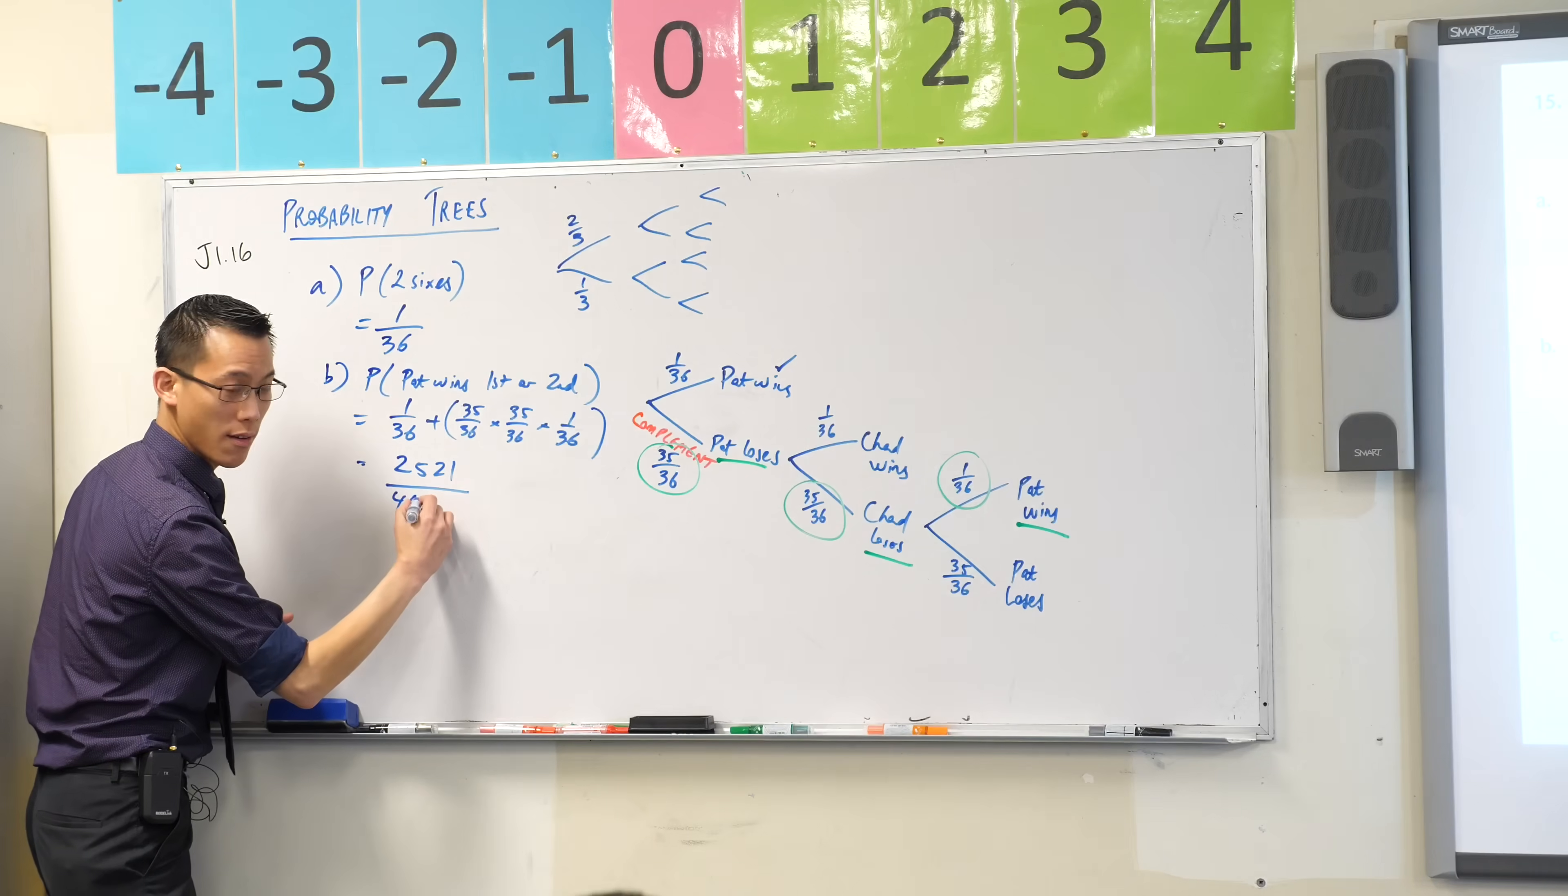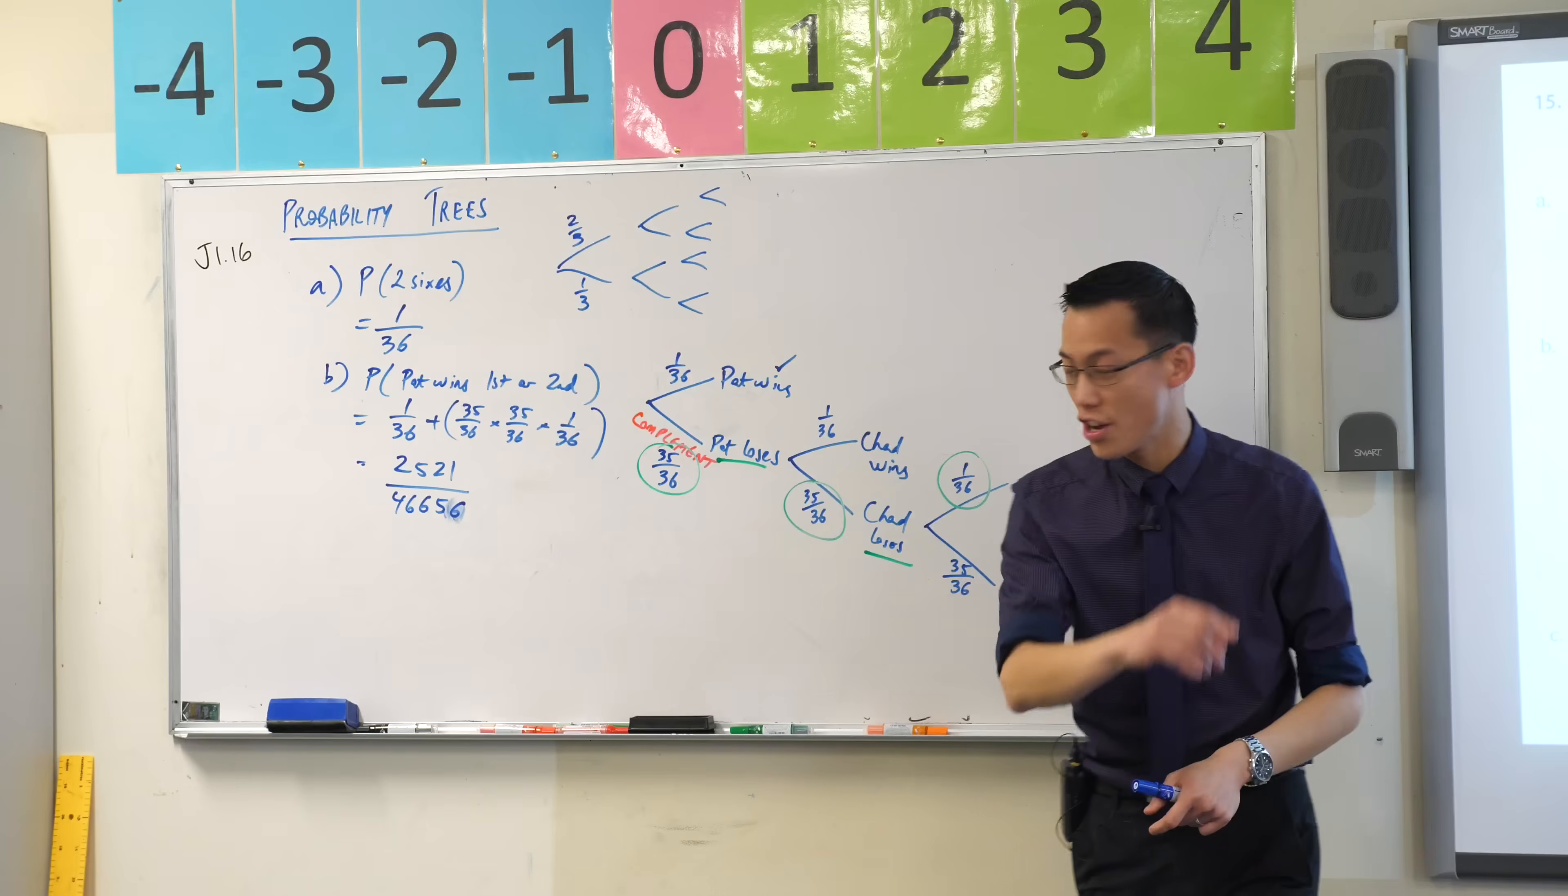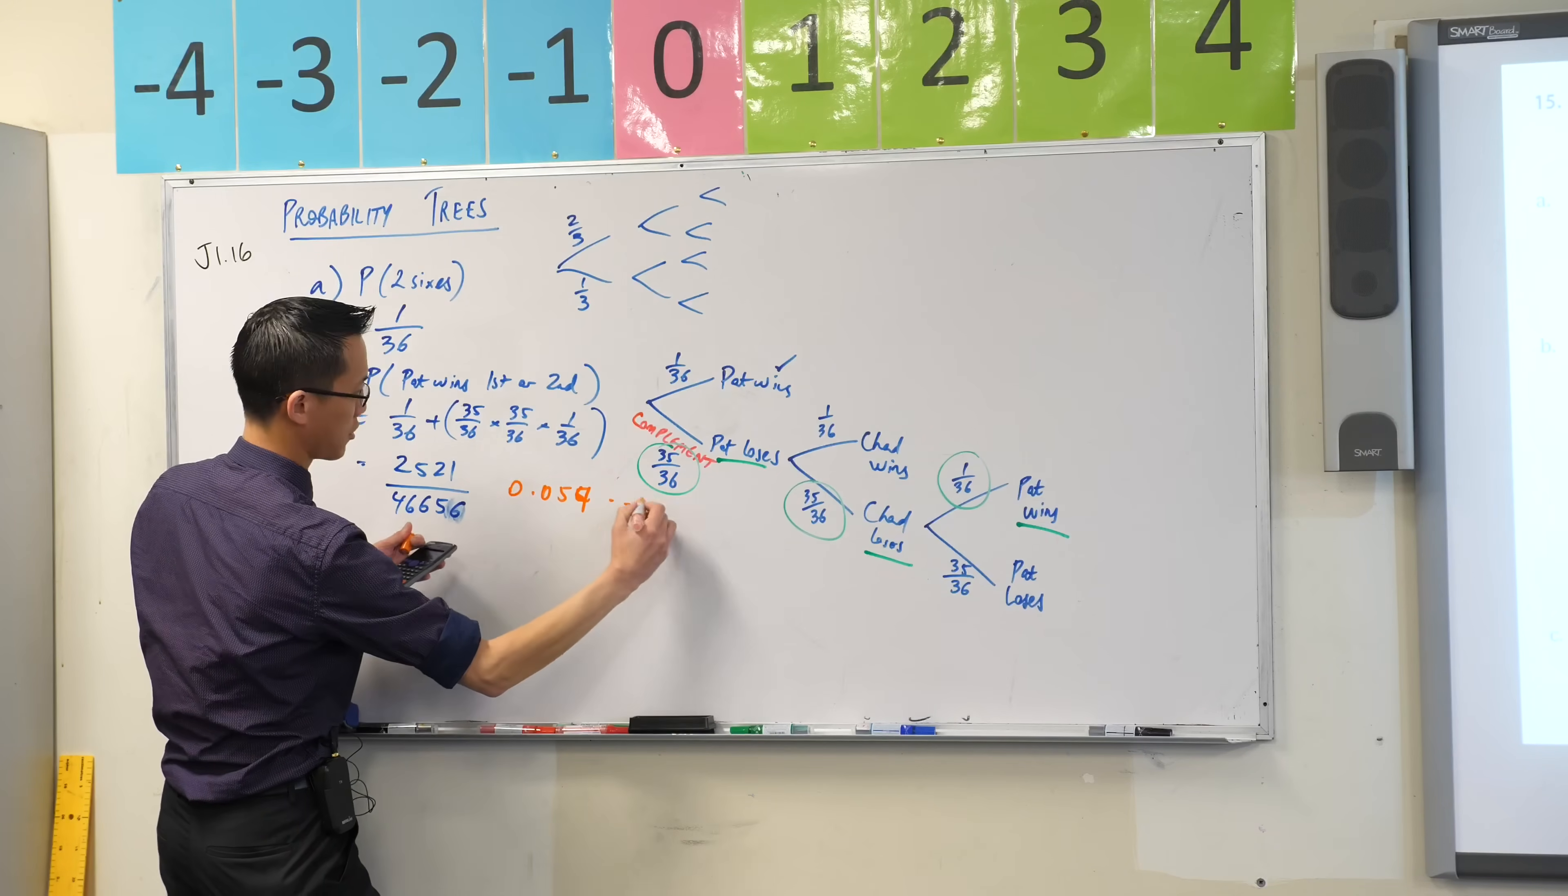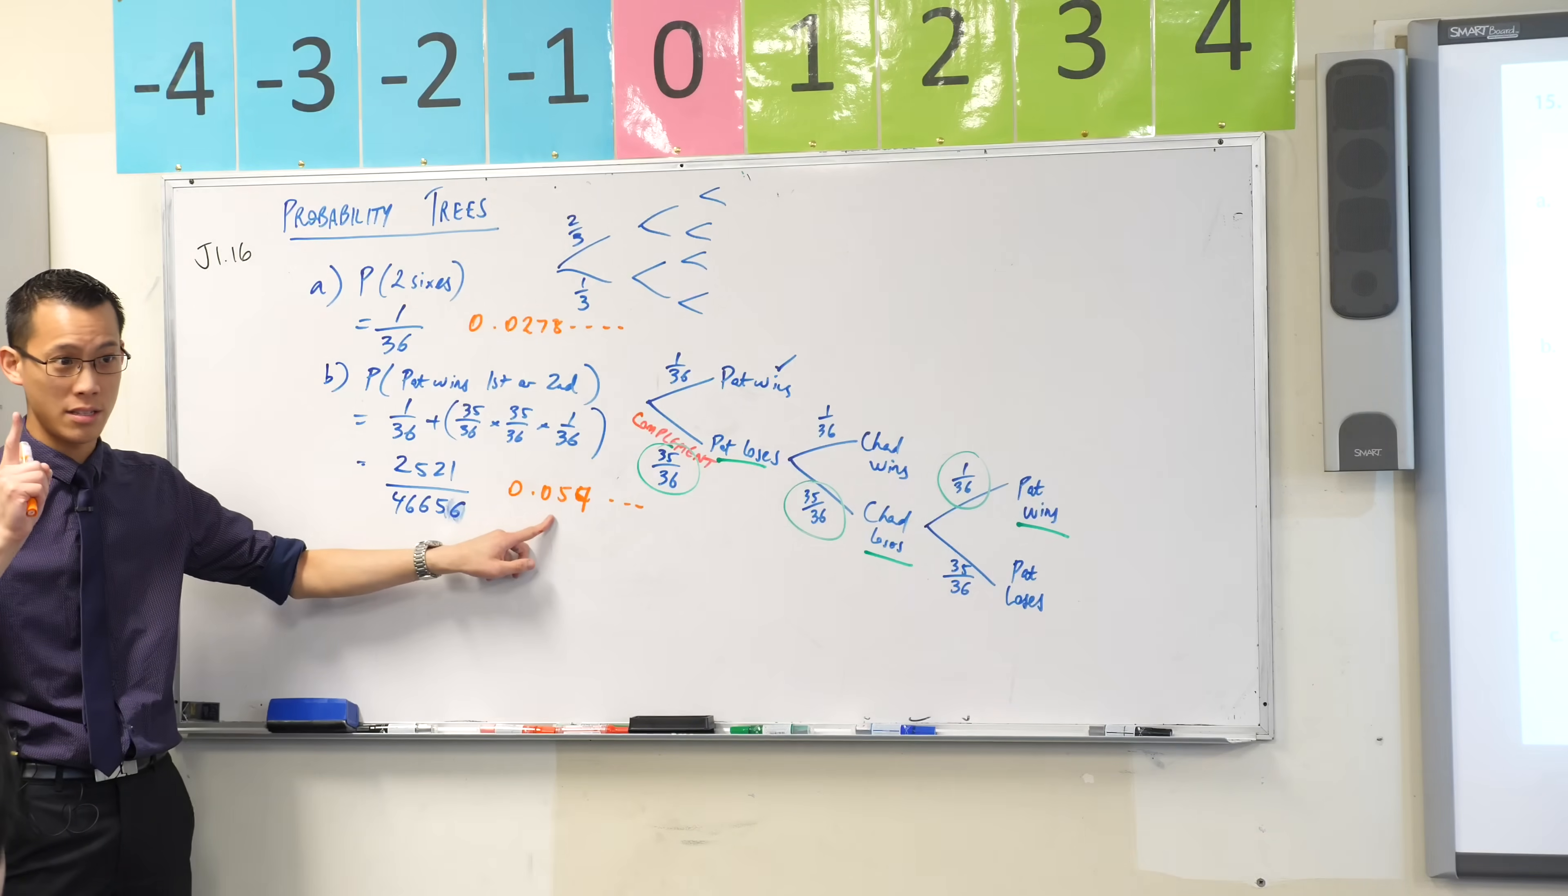Now part of the problem is, does that look right? I don't know. It's hard to get a sense of it. But we can at least know if you for example convert both of these guys into decimals. Let's do that. Can someone look? What we got here? 0.027. Someone got the other one? 0.054. Now you just have a look at this, from here to here the chance has increased. Does that make sense? Should it increase?